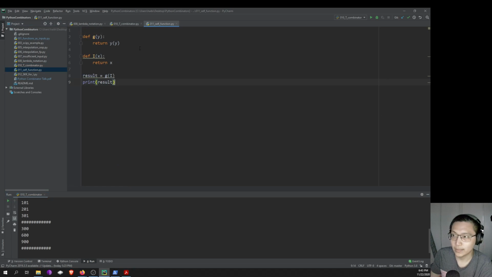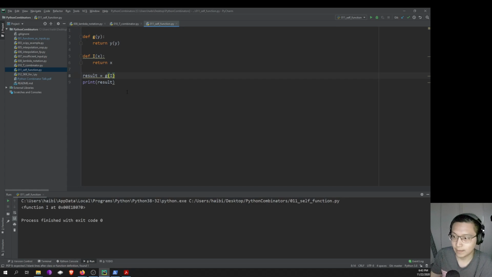And also, another example is you have Gy equals yy. Can a function accept itself as an input? Let me run this. And in fact, in this very special situation, yes, it can. The identity function just returns itself, you get I of I. It gives you I itself. In this very specific situation, it can, but maybe not for more general situations.